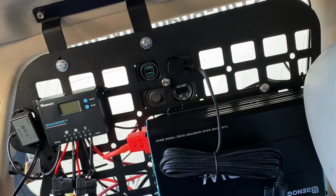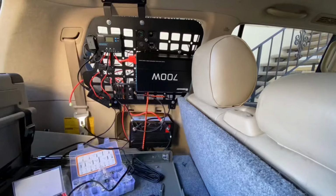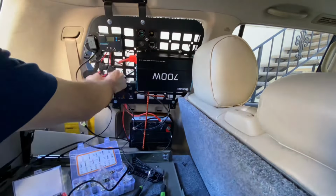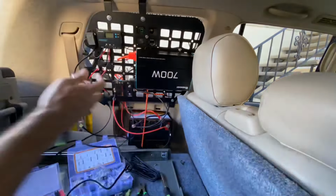Now I'm going to try to get the fuse block as close to the battery as possible, because every bit of length of wire you have, you get some sort of voltage drop through the line. So I'm just going to try to minimize that. Not a huge deal if it's talking about a couple inches or so, but I thought I'd go for efficiency on this one anyway.